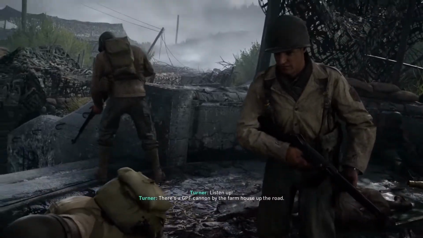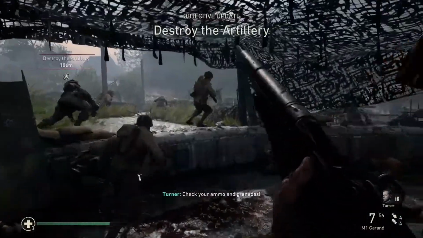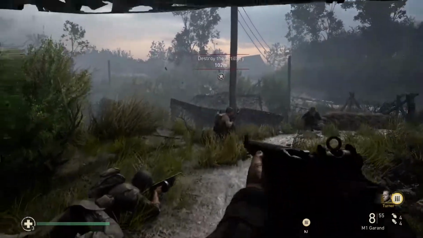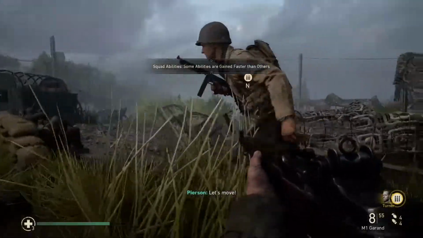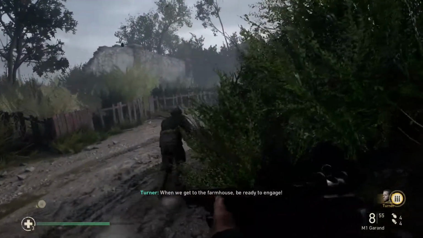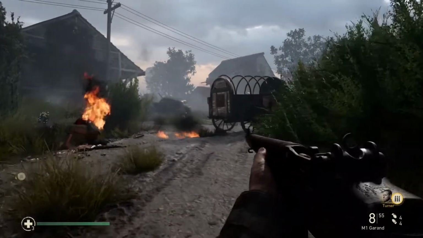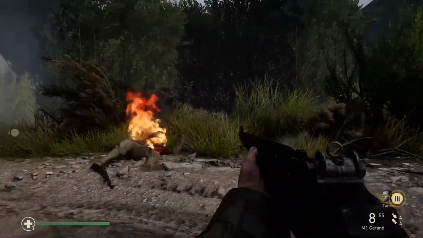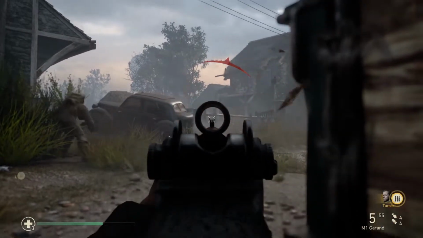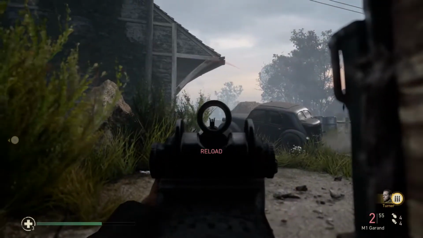Listen up! There's a GPF cannon by the farmhouse up the road. It's tearing up the beach. Let's move! We'll come back for you. Check your ammo and grenades. You heard him. Up the road now. Move it up. Ammo when you're ready, Private. I'm good, man. Let's move. Destroy the artillery. When we get to the farmhouse, be ready to engage. Move fast. Take cover. Hit the MG. Crap. MG's down. I don't know where to shoot. It's like they're everywhere.